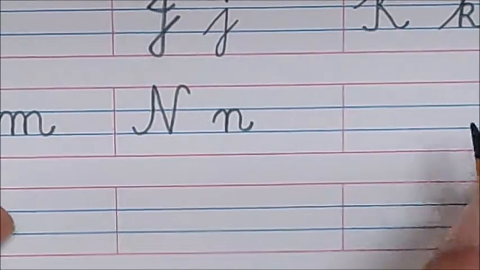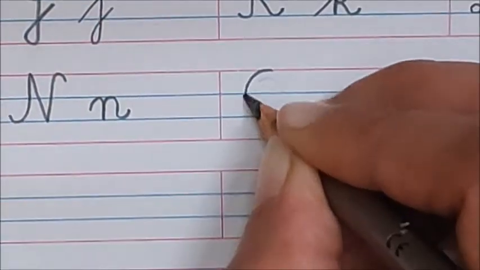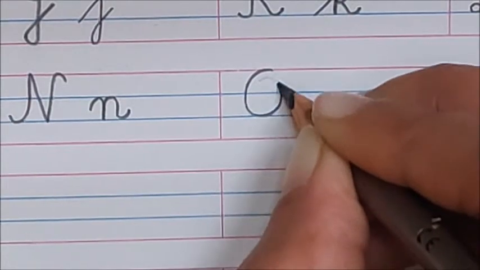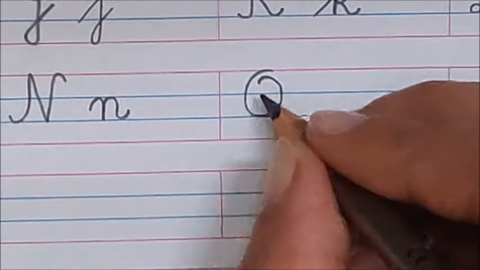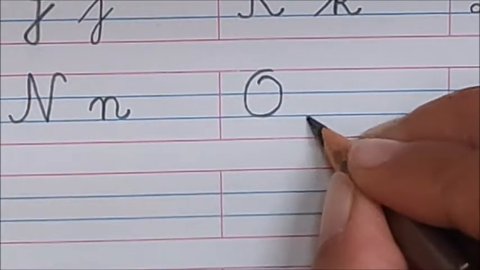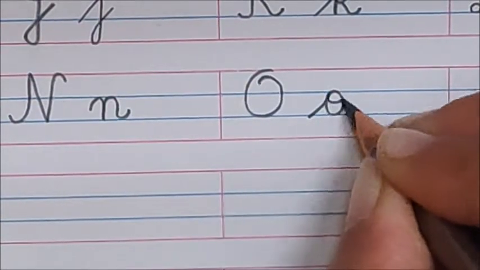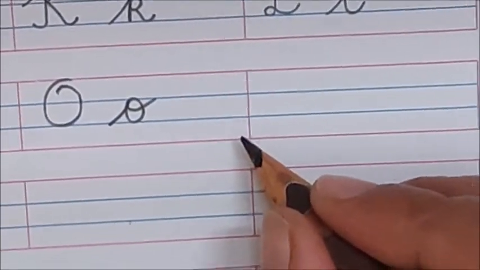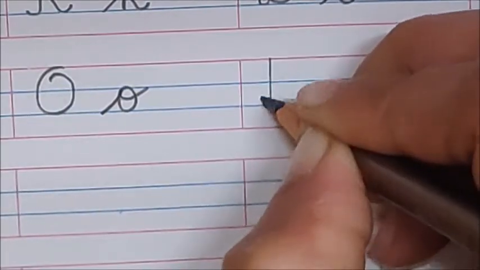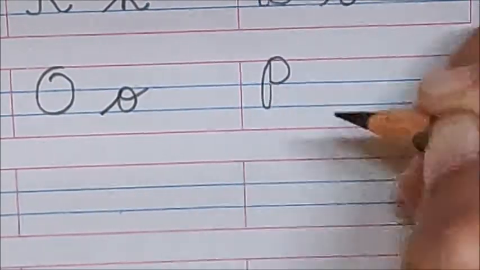What comes after N? O. Make a round here. Go, go, go, go. Don't close it. Just turn inside. See, it is not closed. O. What comes after O? P. Standing line, loop behind, and one round. P.